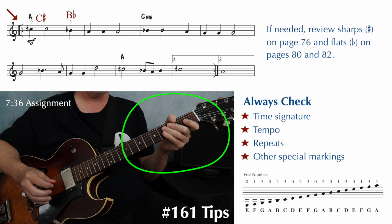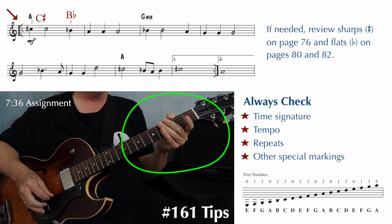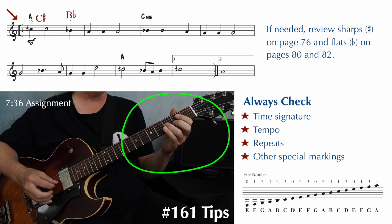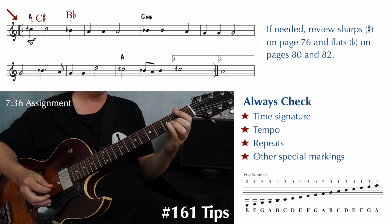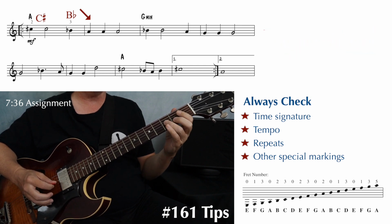Normally that B in the middle line of that staff is going to be your open second string, but we have to move it to the third string to lower it. In this case, that's going to be third string, third fret, third finger. So we have C sharps to B flats. More B flats here.